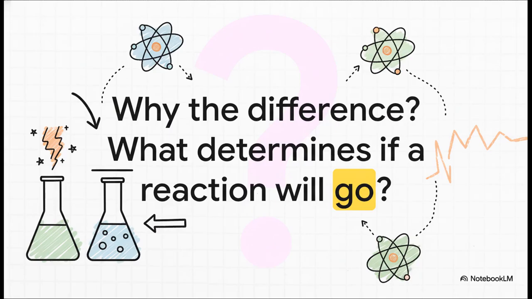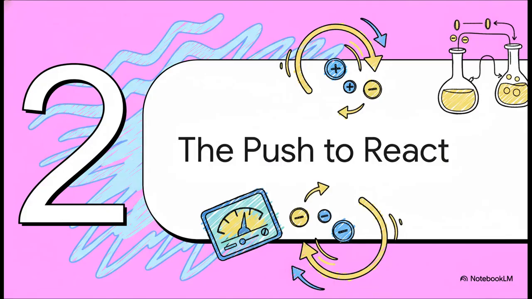I mean, it's the same copper wire. Why does one combination burst into action while the other is a total dud? This question, right here, is the key to understanding what really drives chemistry. To solve this little puzzle, we need a way to measure that invisible push, that force that's making electrons jump from one thing to another. We need a ruler for the driving force of a reaction.